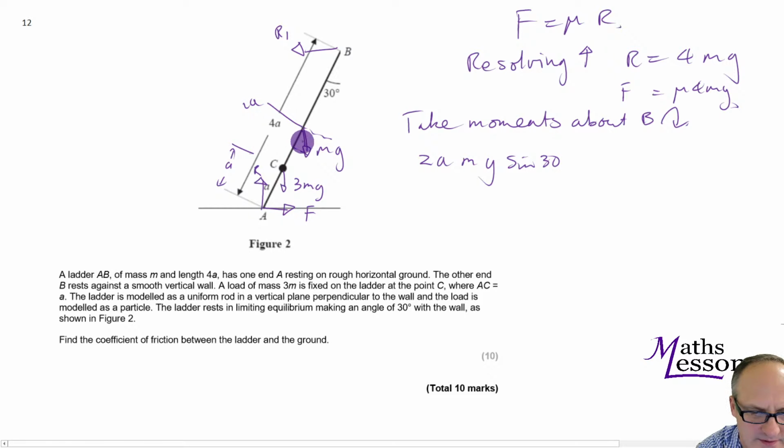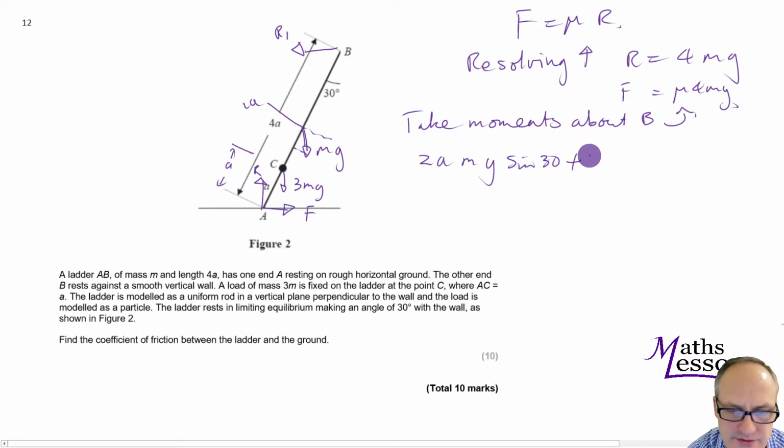That bit there is 30. Okay, if you can see into there. And we want to work out the perpendicular bit. That's going to be mg sine 30, then times by the distance away from B. Then we're going to add on to that. Actually, is that going to be clockwise? That's going to be anti-clockwise. So I need to change my direction because these are anti-clockwise forces. So let's just change that to that way.